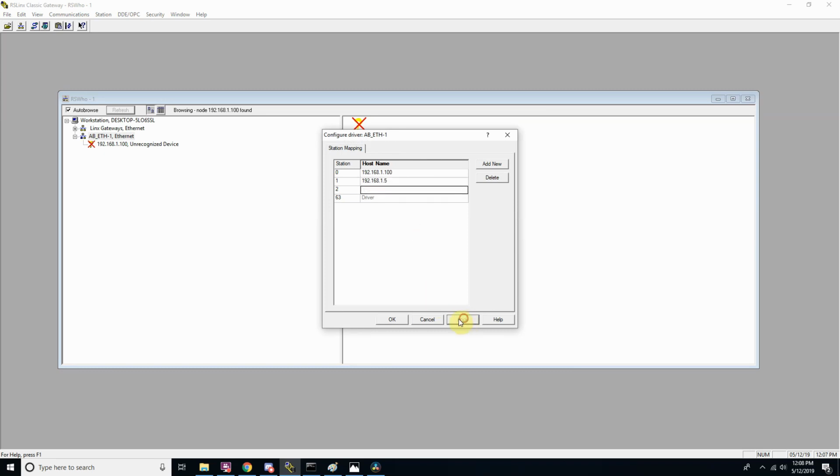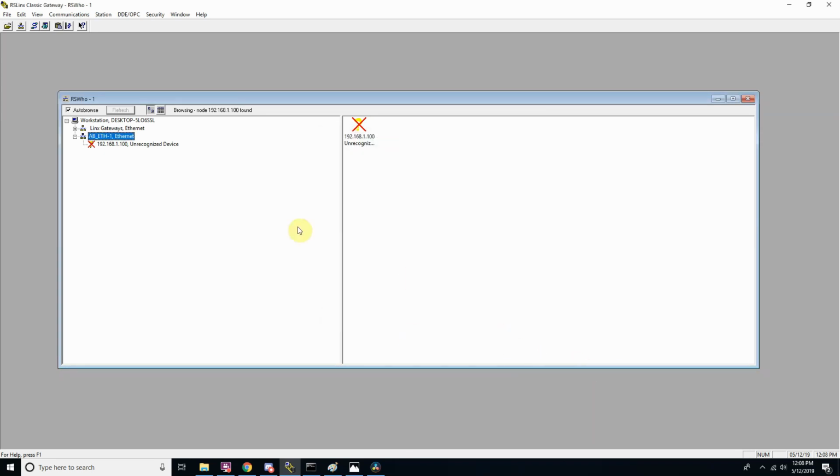Well, let's go ahead and add it. And it should pop up here in just a second. There it is. Took a minute, but it's there. So it's looking for it, but it's not seeing them for some reason.